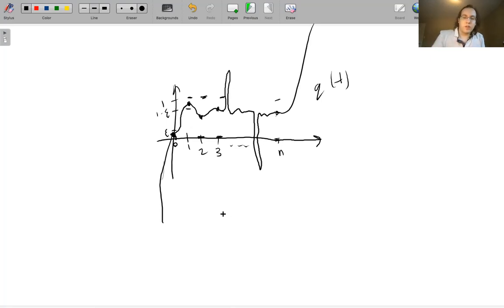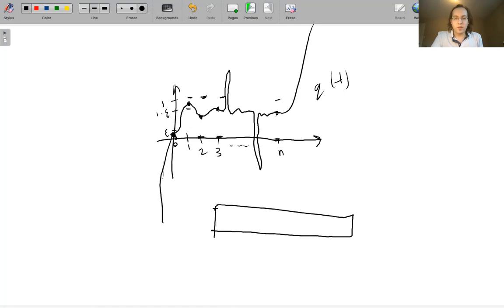It turns out that there is a theorem that tells us that polynomials have a hard time doing this unless they have high degree. In particular, suppose you have a polynomial that stays within a rectangle. Well, one polynomial that stays within a rectangle is just a constant polynomial, like q of t equals a half. This stays within the rectangle, but its degree is 0. So this is always possible.